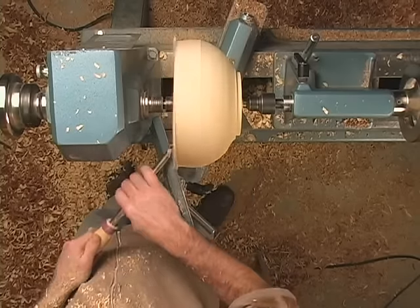Okay, I'm going to face up the front and then we'll dive in. Flute at 9 o'clock, more like 9:30. There we go, let's plunge in. Get some depth. Soft cuts here. We've got a lot of bulk yet to remove.